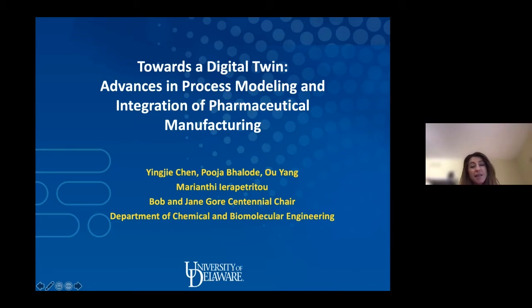So it's great that Claire talked before me, because I'm going to take you to the manufacturing, to integration of different units. The other talks of the sessions today were more focusing on the molecular, while I'm more focusing on the process design, integration of different units and manufacturing. So I think Claire sits very well between those two scales, to bridge the gap between these. So today I'm going to discuss with you some ideas regarding what we've seen very popular in the literature, which is the concept of digital twin.